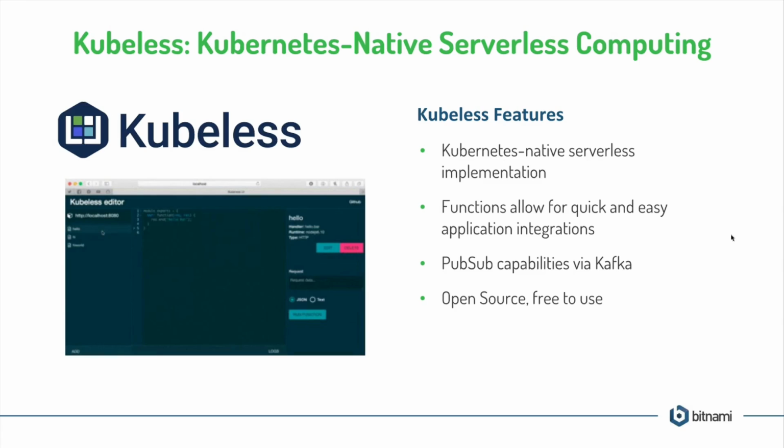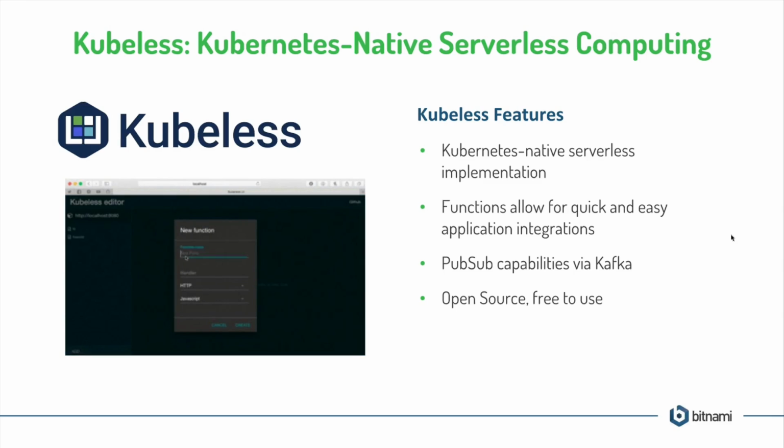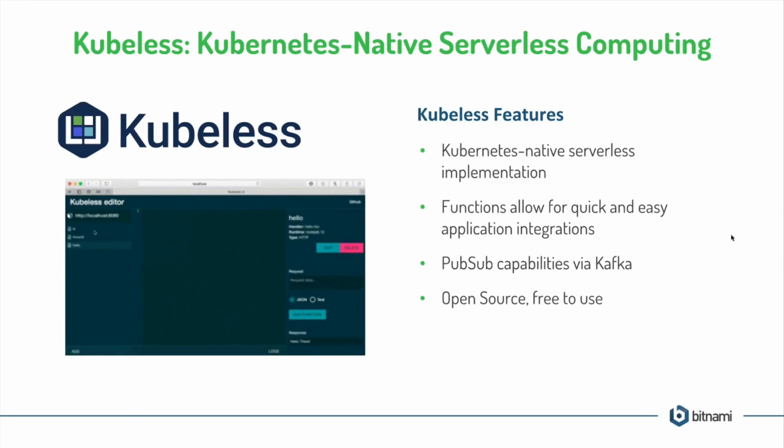What is serverless computing? Well, that is a way to simply write a function, focus on your function, write a function that works, and deploy the function to your cluster. So you don't have to create a container, create a Kubernetes deployment as if you're making a whole application. Let you focus on just creating one useful function and deploying that function itself. And I'll show you in a minute how easy that is.